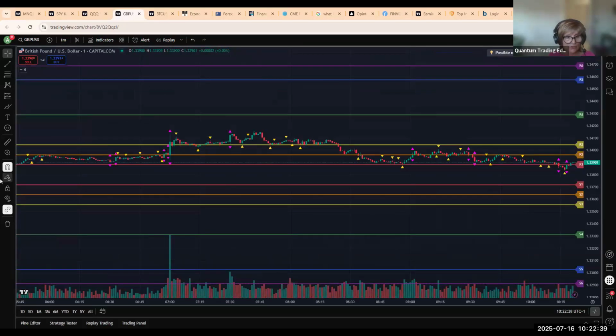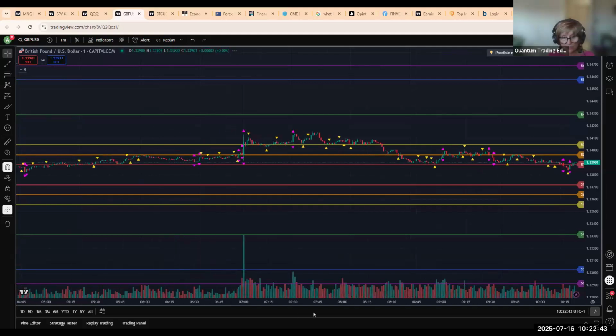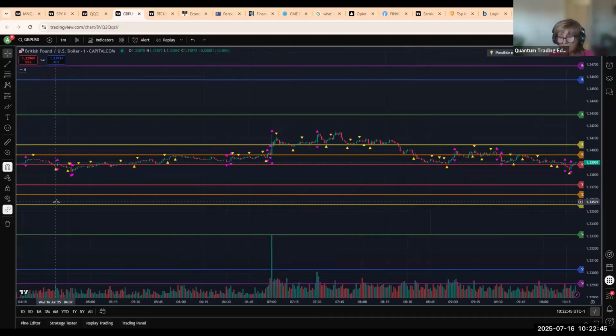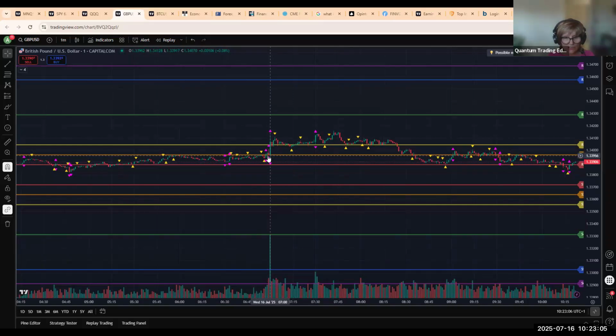But to move to a couple of other things, this is the 1 minute chart, and again we had the CPI this morning. This is at 7:00. The data seems to be coming out, back in the day, it used to come out about 9:30, but it comes out at 7:30. Again, we are in consolidation, but above the S1. As I said, these levels are different to what you see on the hourly chart. Huge injection of volume because CPI has come in higher.